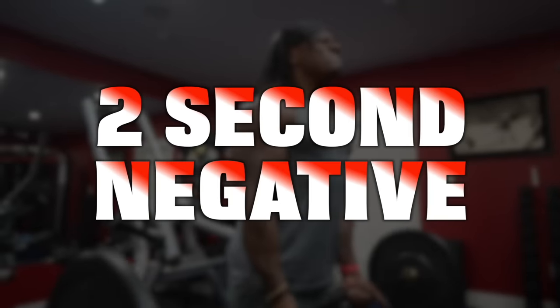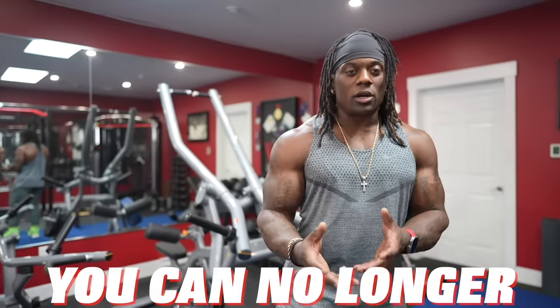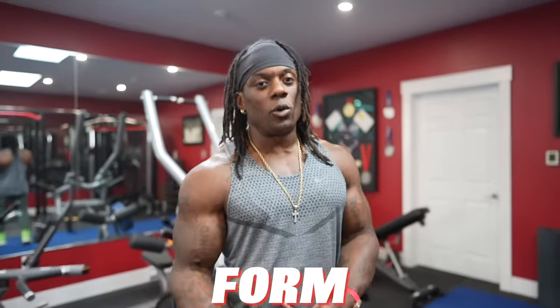Okay, so the constant is this, guys, 10 to 15 reps of a 2 second negative, 1 second pause, stretch at the bottom, and the second up. 10 to 15 reps when you cannot get it anymore because you can no longer achieve proper form. Then you're gonna drop and do the mechanical drop set. Let's go.